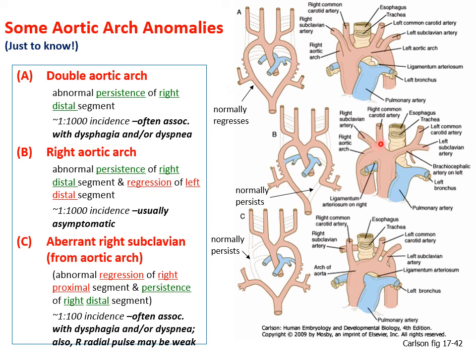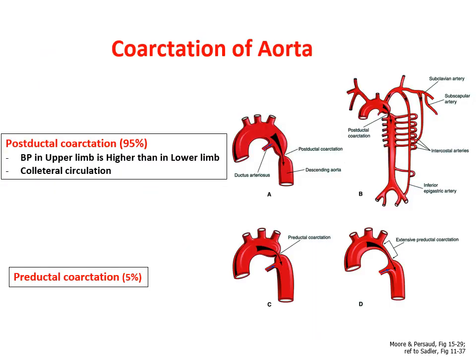So right aortic arch incidence is not high, but we are talking about 1 in 1,000. 1 in 1,000 is not very little, by the way. We could have some sort of aberrant right subclavian artery. This subclavian is coming from this right side, but here it could come just next to the left subclavian, and it will go even behind it right here. And just to know, this is for you to know.